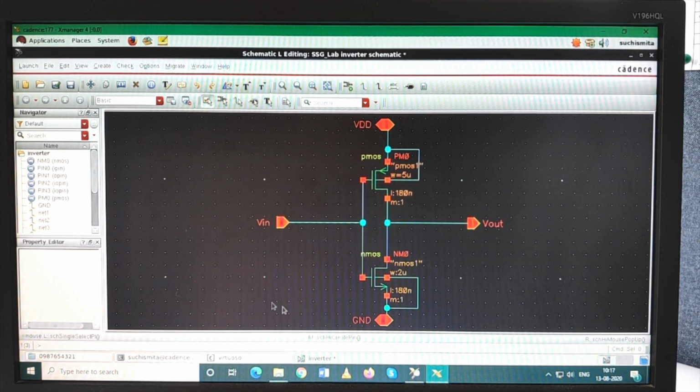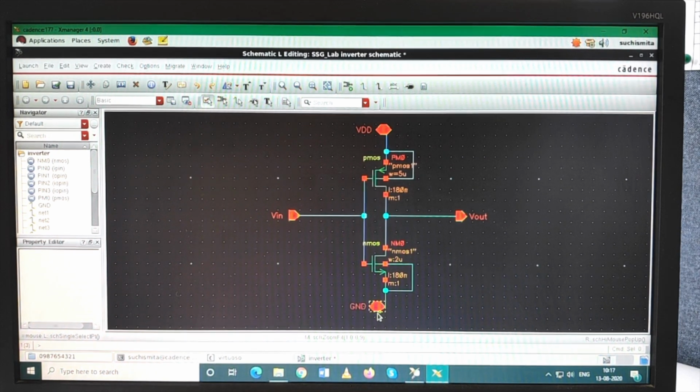No. I'll press Escape. Done. So this is the schematic we want.